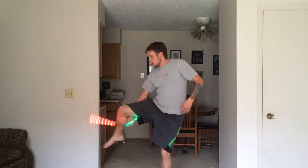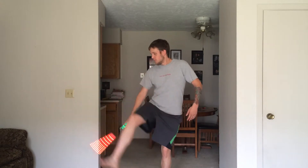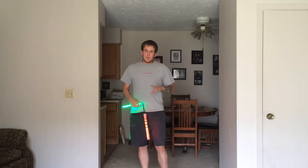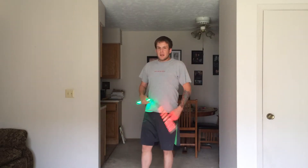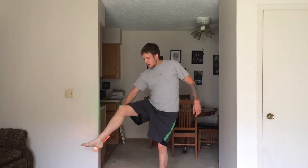So you can pretty much do it continuously like that. That's the first portion of it, and that one's probably the more weird, awkward one at first to get used to — just exactly where does your leg go. So you can kind of see here that I'll put my leg forward in the front to kind of get under it.